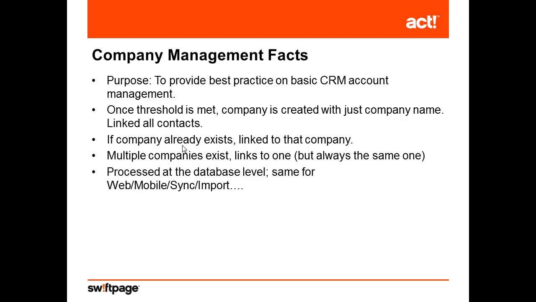So you can set that threshold to whatever you want. If you set it to 0, companies aren't created, or you can choose as low as 1. When a single contact is created, it will automatically link it. If the company already exists, it will simply link that contact to that company.